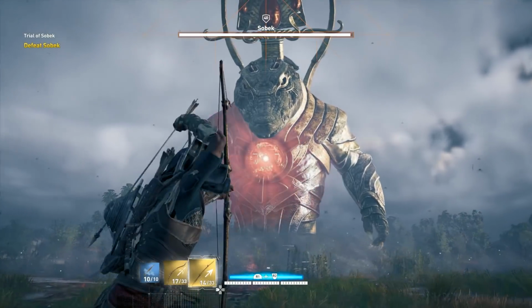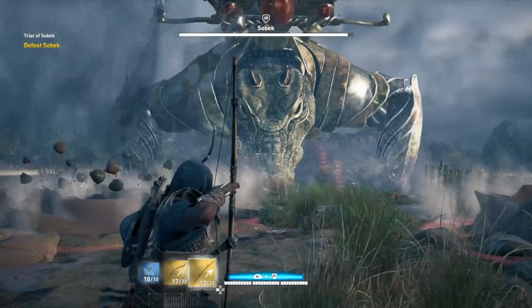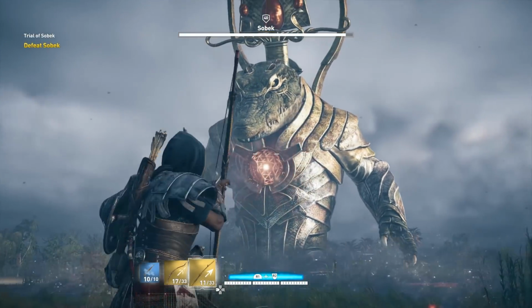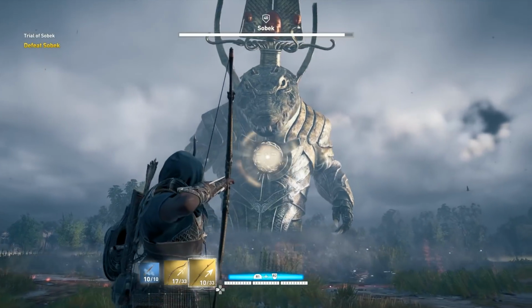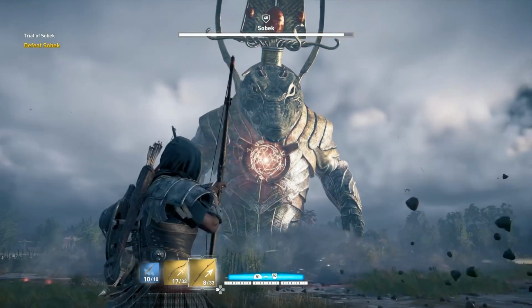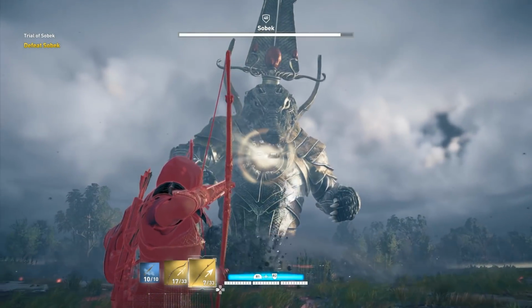And if you're going to play this on hard, you are definitely going to need to do this when you're level 40. I would recommend using weapons and bows that have health on hit because this guy can do a lot of damage very quickly. His attacks are easier to avoid, I found, than the previous Trials of the God, but when you do get hit by him, they really hit like a tank.